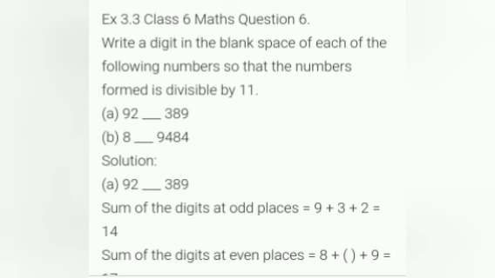We have to write a number so that the number becomes divisible by 11. So first number में क्या करना है हमें? Sum of the digits at the odd places कितना आता है? 14. And at the even places it is 17. Now we can take the difference of them. It is 3 plus the missing number. So missing number क्या आएगा? Dash + 3 should be equal to 11, क्योंकि difference 11 होना चाहिए या फिर 0. 0 is not possible, तो 11 होगी. So when we rearrange that we will get the answer 8. So the missing digit is 8.